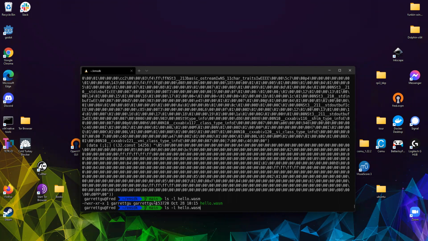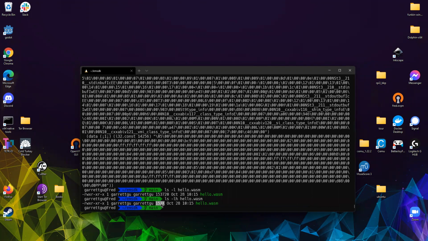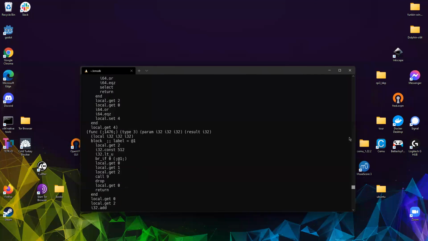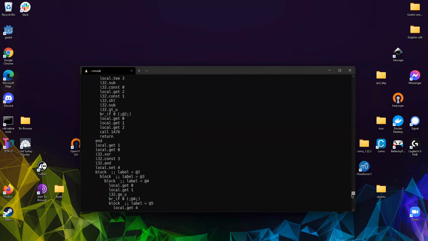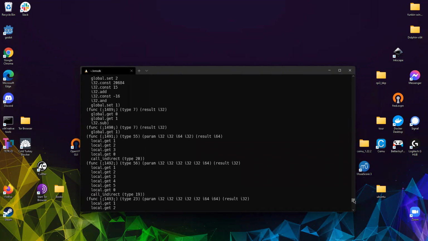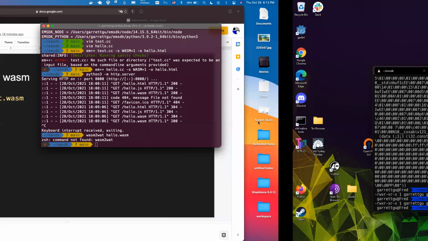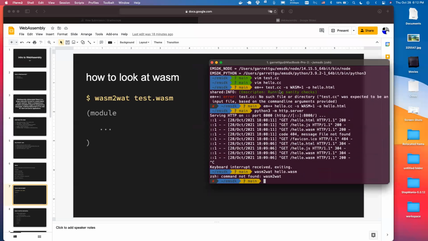Yeah, so for example, you can see that this file is 151 kilobytes for a simple hello world program. The reason for that is because in order to run hello world, you have to bind hello world to libc. So including all of the Wasm libc inside of this binary, which is one of the pain points of using Wasm right now.